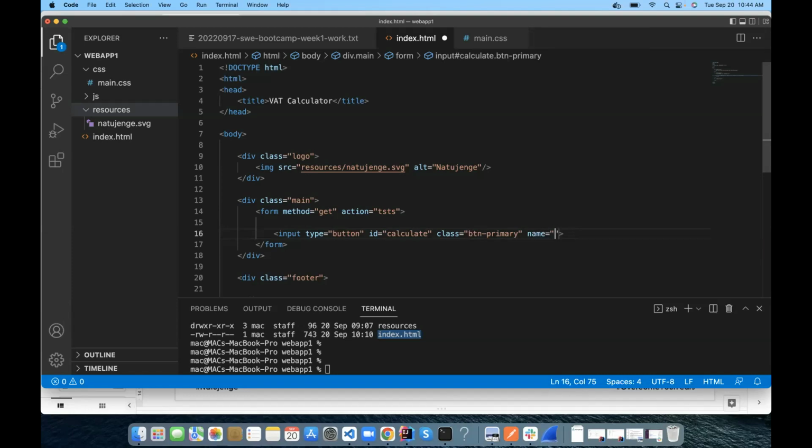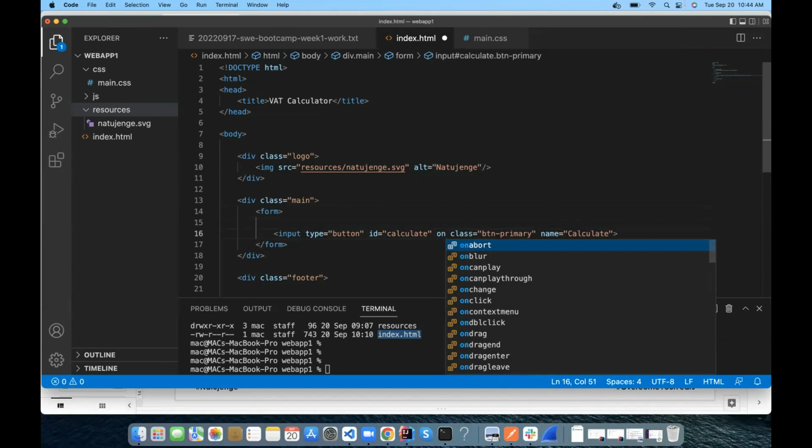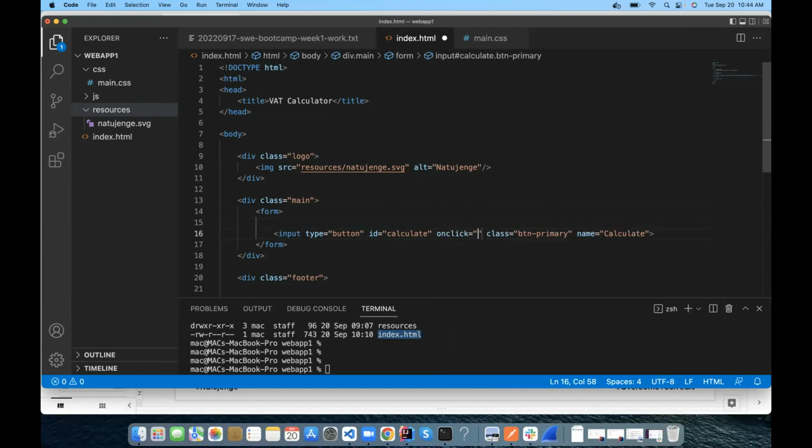So you have the name, and you can have it calculate. That's what we display. So I don't need this, because I am removing it. That used to be the old-fashioned way of doing things. Nowadays in JavaScript, you can have onclick and call a function, maybe a function called calculate. Today I'll not focus on JavaScript, but when someone clicks that button, a certain event is triggered, and that event will do the calculation.